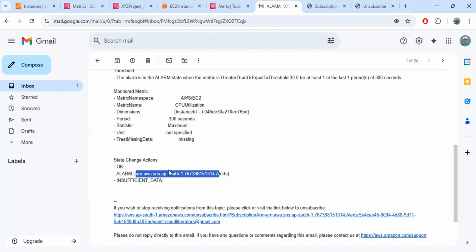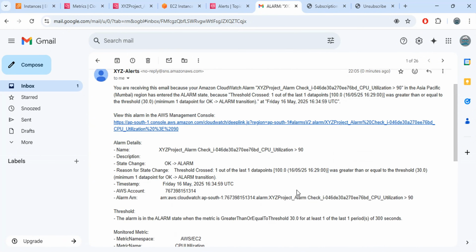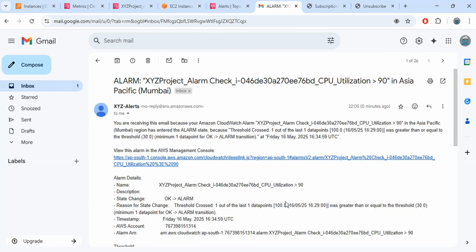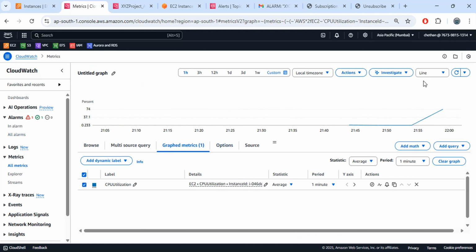So all the details we can see here, and how much is the threshold: the threshold we have set is 30, and it has crossed 30 at this time. The current utilization, everything we can see in the console if you click on this. So this is the current utilization.